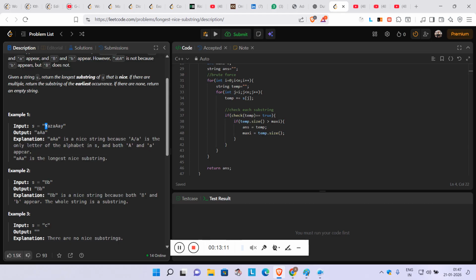What is the condition under which it becomes valid, or can create a problem for generating a nice substring? Let's see as I traverse for the substring: when we come to this index, at i equal to 2, we see this z creates a problem. If it creates a problem, it means we can't take this whole thing as a nice subarray, or nice substring, here.